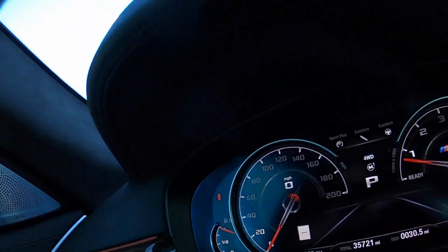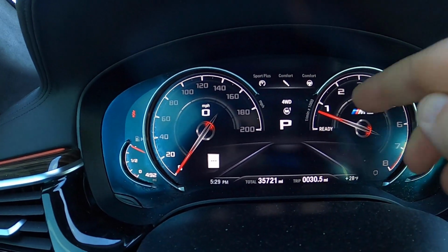And what's very annoying is that it'll pop up a message right down in here, where you cannot clear it. So you can't see your mileage, you can't see your trip, you can't see any of that stuff. And it won't go away until it warms up, basically, which is the most annoying thing I have ever seen. When I get gas and that is happening, I have to go in my BMW app to see how many miles I have, because it won't let me clear it.